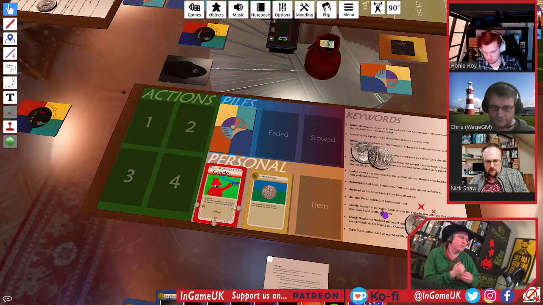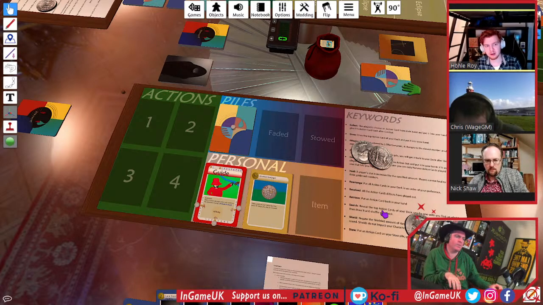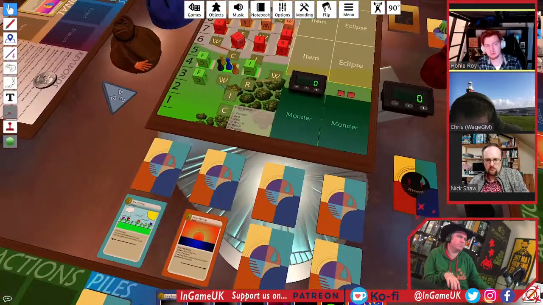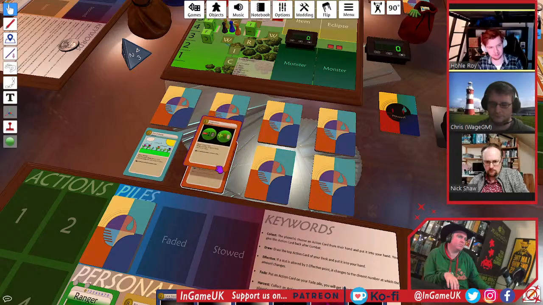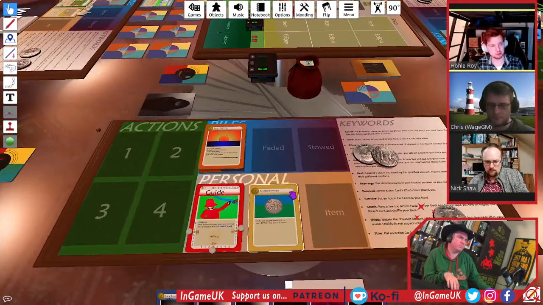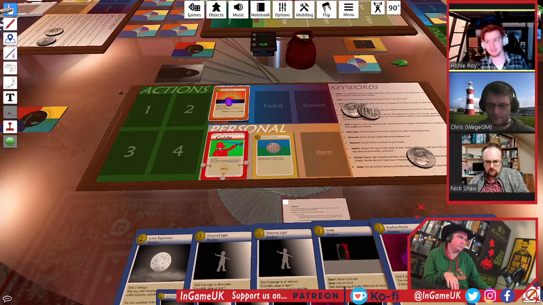What are the coins used for? Sorry, I might have missed that one. The coins are used in the shop to purchase items or Eclipse action cards. Eclipse action cards are a very weird form of action cards that are only findable in the shop. Okay. And we'll see them when we see them. They are very powerful, and they let you choose who plays next. That's what they do.